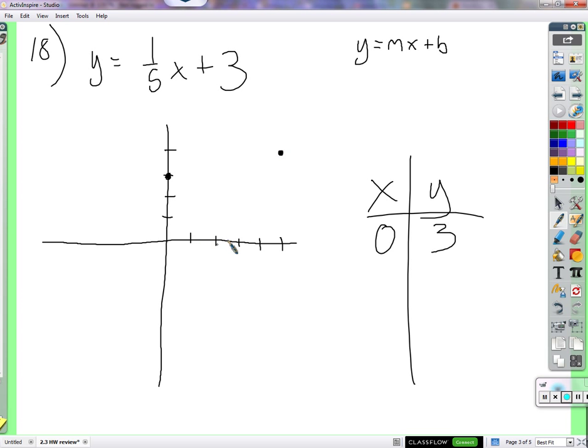Which means we go over 5: 1, 2, 3, 4, 5. And we go up 1. I could have gone over 1, or 2, or 3, or 4. But if I go over those amounts, I'm going to wind up trying to graph some fraction. That's why we move over 5, because if I plug in 5, what happens? It's divisible by 5. 5 is divisible by 5. And whatever number we put here is going to get divided by 5.